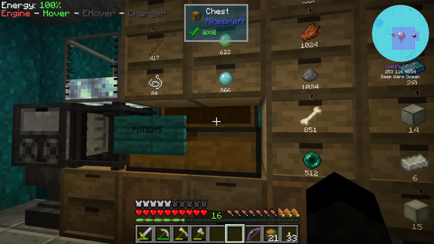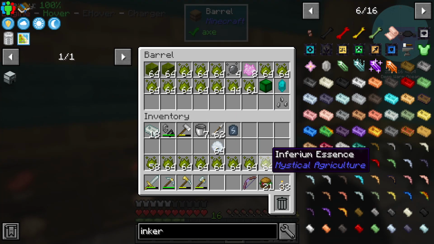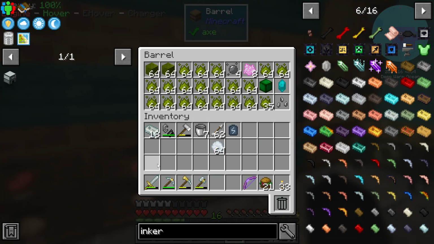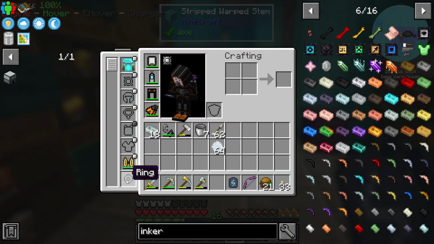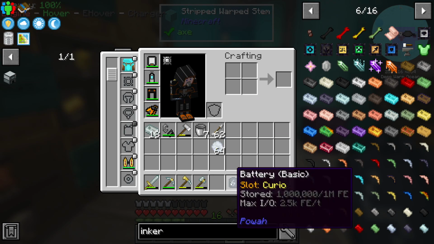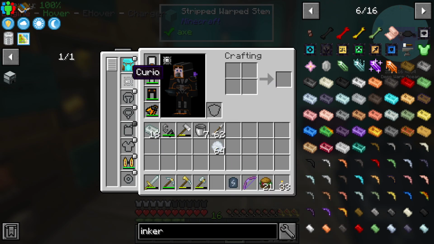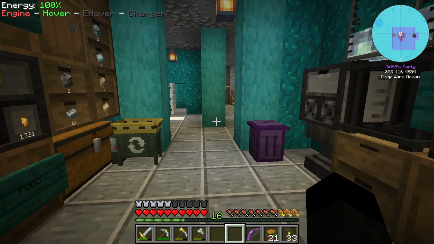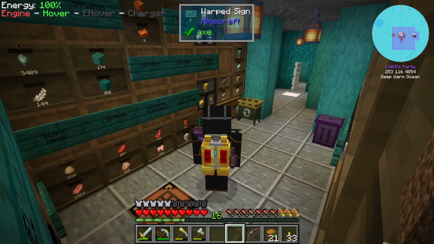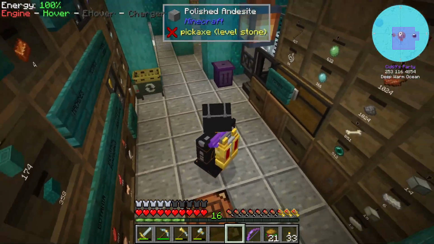Potions and Mystic Agriculture. You go in a Curio slot. Let's have a look. Where do you go in a Curio slot? Oh, no, that's back. Slot Curio. Okay, you go in there. Do you render on my body anywhere, just out of interest? Not.